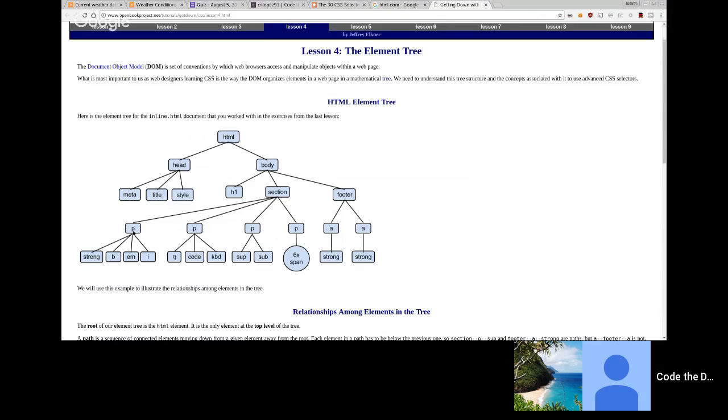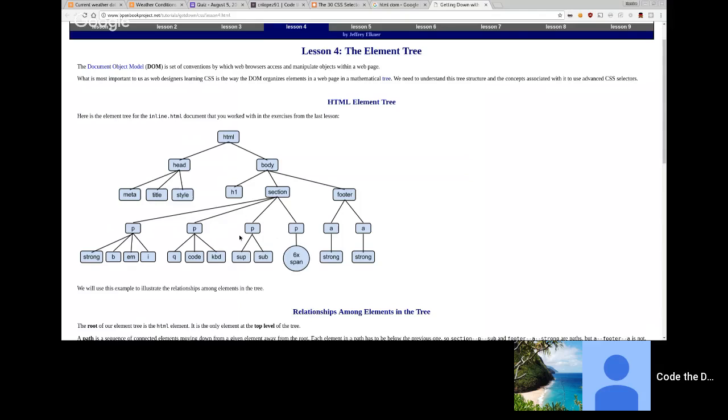If you have P as the selector, it's going to find that node, that node, that node, and that node, right? If you have strong, it's going to find that node and that node and that node, right? So it's going to find 3 nodes if your selector is strong, right? Does that make sense? Okay.